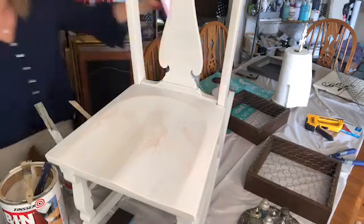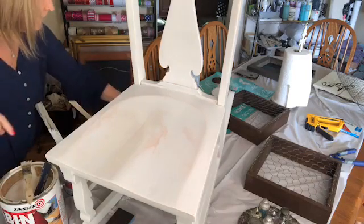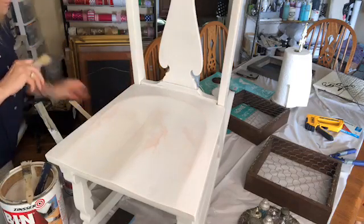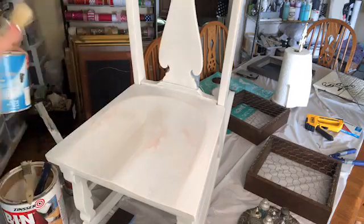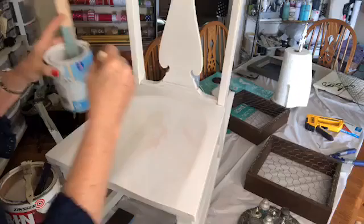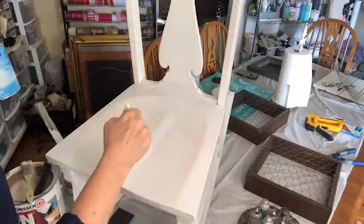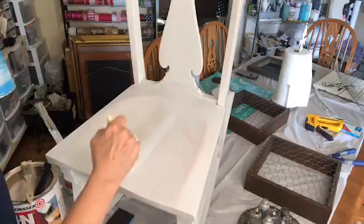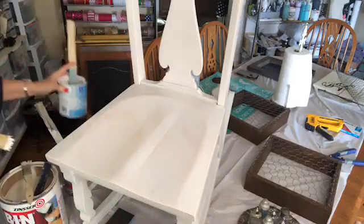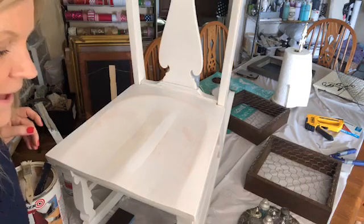Okay, so right now we have oil and we have BIN. Okay, so the next thing I'm going to put on here is our latex that I've already primed it with. I just want to show you, in case you don't believe me, how it bleeds through. So I'm just going to do a little strip of that, and let's see what happens. And then the last thing I have is shellac.